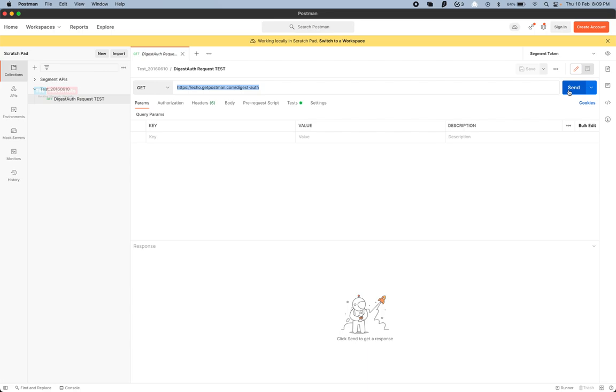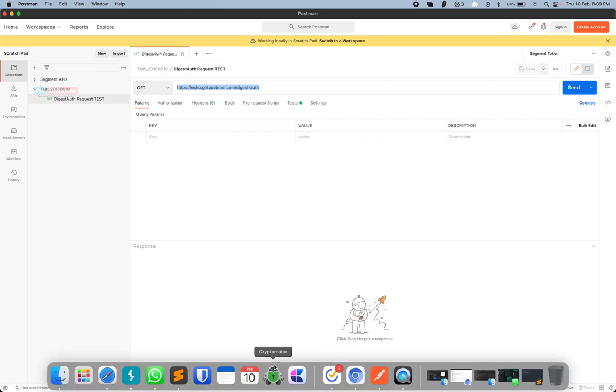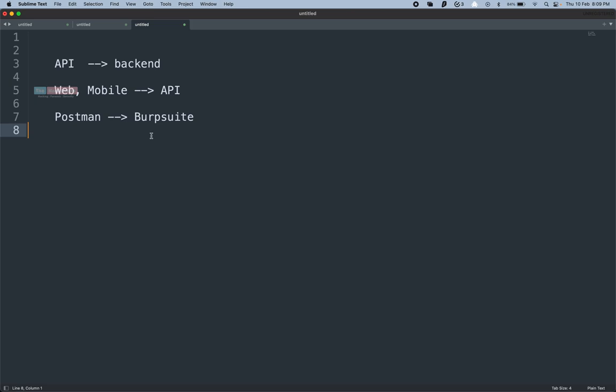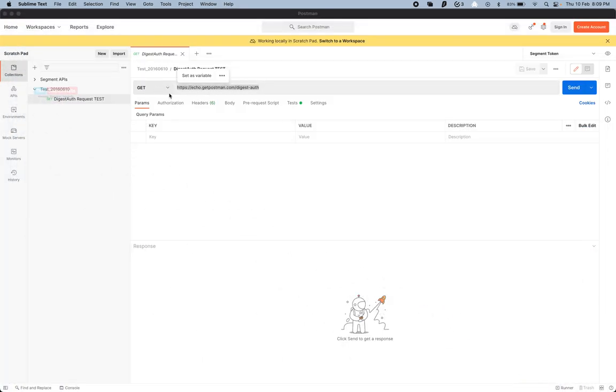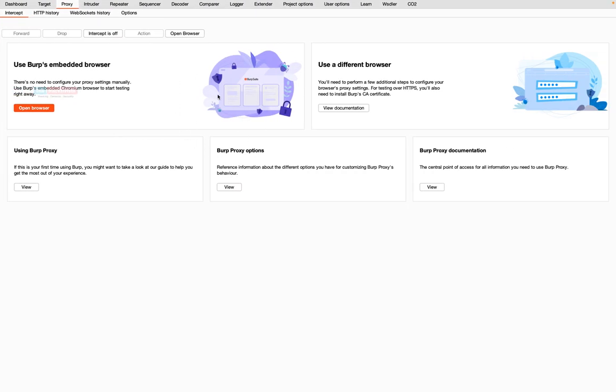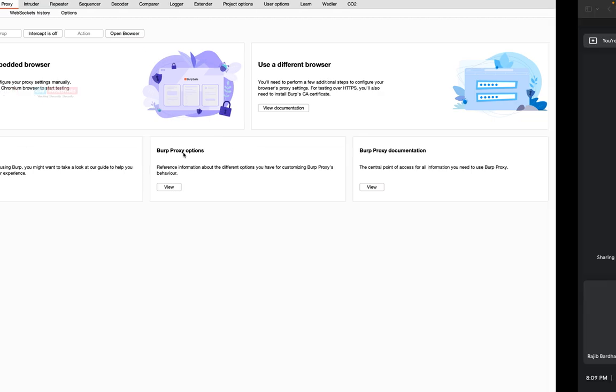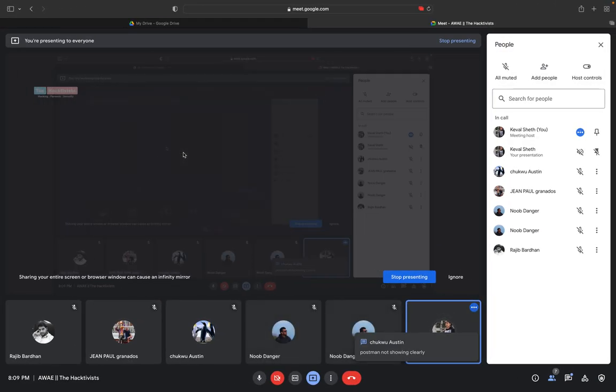Now whenever we are testing, our testing will be majorly focused on how exactly we can modify the request so that we can validate whether the server is accepting any kind of malicious request or not, right? So for that reason, we will send the request from Postman, intercept that request in our Burp Suite, and then try to modify the request: headers, parameters, values of headers, all of those kinds of things.